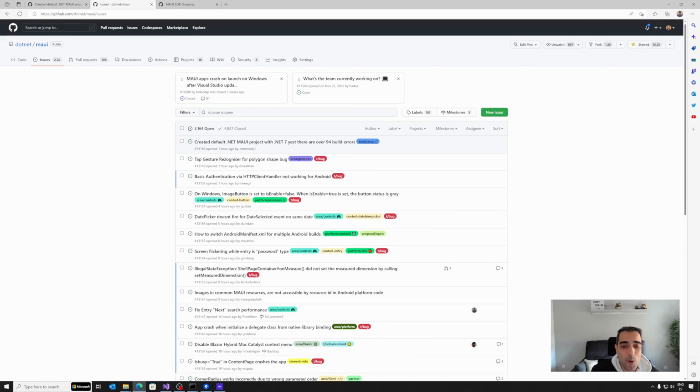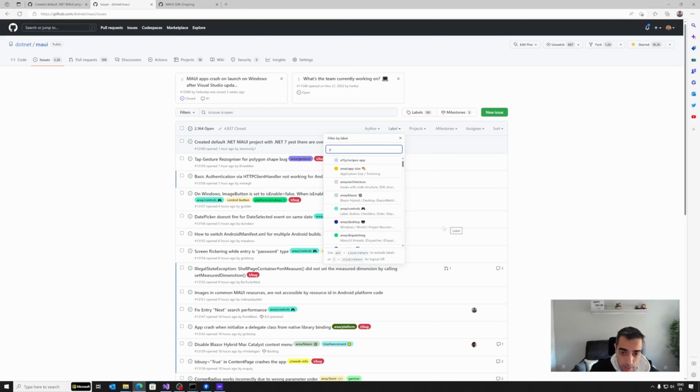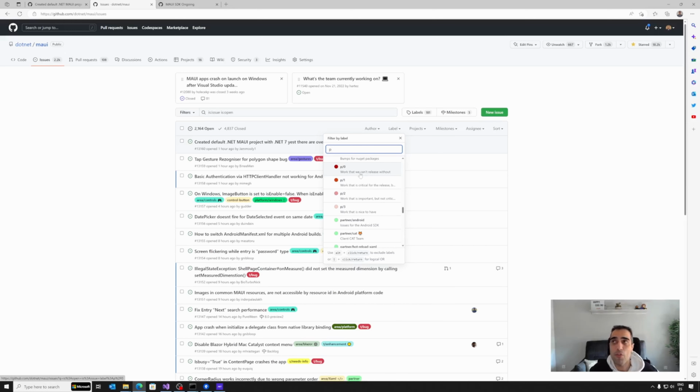Then we have different labels. The priority labels that indicate the most important issues are the P0, P1 and P2 issues. These are issues of something totally broken, something that is not working and is critical for the release, or something that is not critical in the case of P2, but is important. It's something that is not crashing, or it's not a functionality that impacts everywhere, but it's an important functionality. So these are the P0, P1 and P2 issues. The team is mostly working on this kind of issues, plus issues from partners.